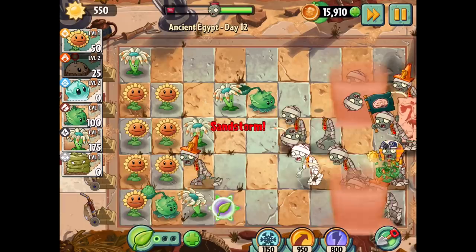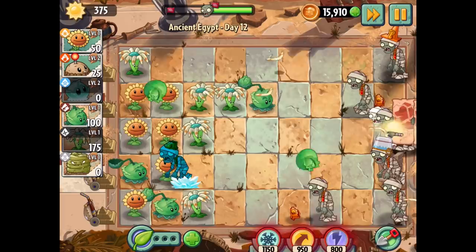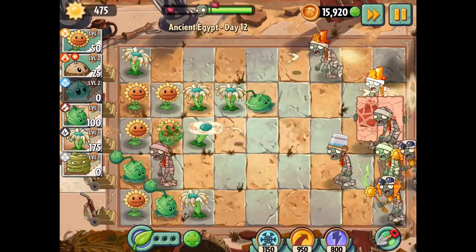Throw this, freeze this guy, get a cabbage pult back this way. I have plenty of sun, I just need to start playing it. Why'd I put two boomerangs there? I'm freaking out. I'm still getting used to playing on an iPad too. I feel like I was so much better playing on a computer screen. On a tablet, everything's sort of zoomed out, I guess, in a way.